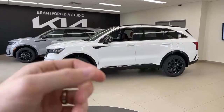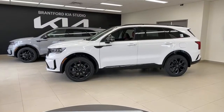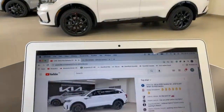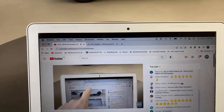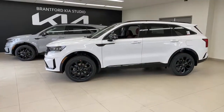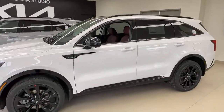My favorite cell phone app function is using the 360 camera through the app to take pictures from all around the car. There's a separate video on the channel about using your car's cameras to take pictures — search 'Kia Hyundai channel pictures cell phone' to find it. The app is rated low on the App Store mainly because there's always a delay between the app and the vehicle. If you accept that delay exists, it actually works very well.